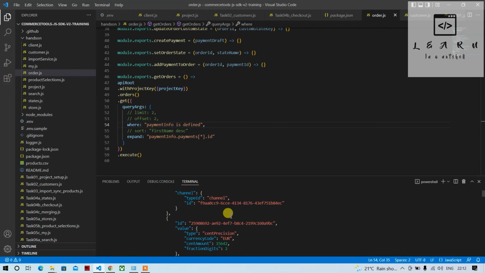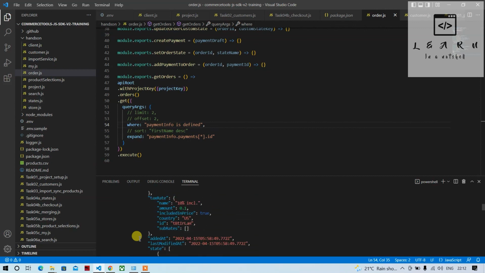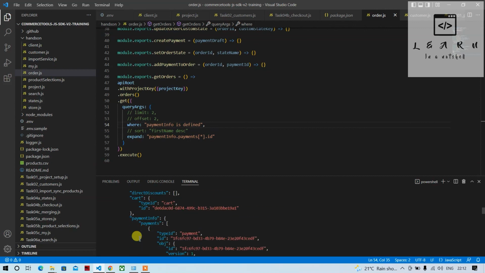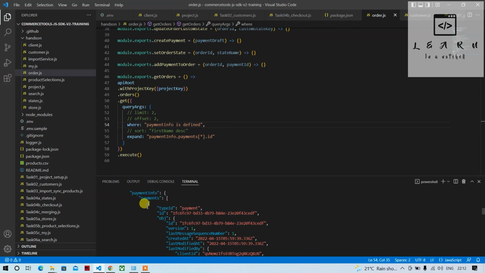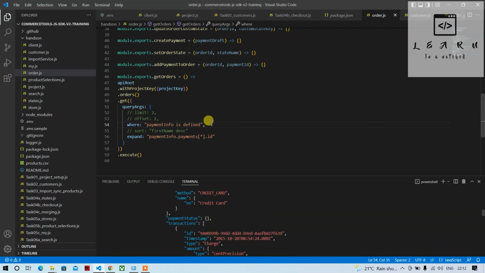No, it's returning all the variants available, so we are not able to see the complete thing, but let's see if payment info is there. Maybe we'll have to change the setting for not showing everything. Tax price, and there is payment info. So all the payment info details have come up. So in this way you can do this.